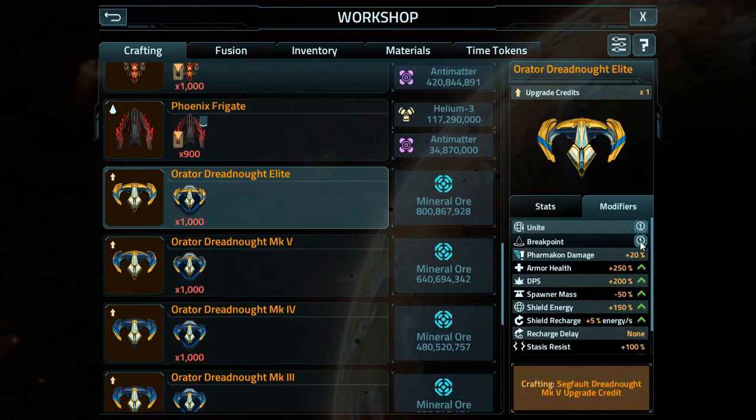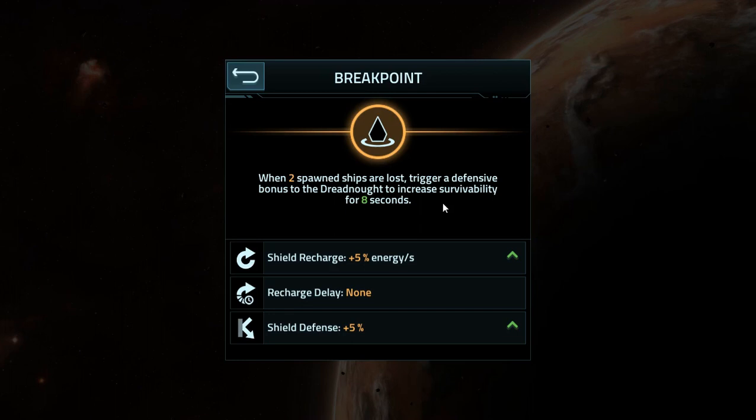So right from the get-go, it's good for tanking and just dishing out the pain. And for the targets that destroy the ships, let's take a look at the breaking point of the Orator at Elite. It has 2 spawned ships. Okay, when 2 spawned ships are lost, it triggers the defense for 8 seconds, and it gets a 5% shield energy regeneration bonus with no delay. So it just starts recharging 5% per second for 8 seconds. And it gains a 5% shield defense increase, so it goes from 90% up to 95%.